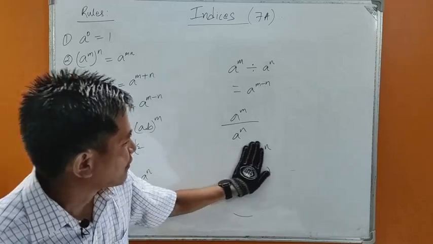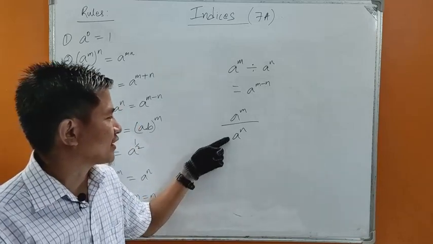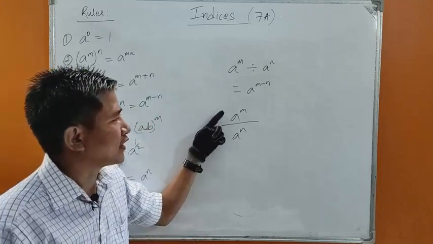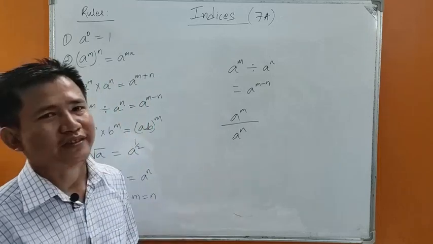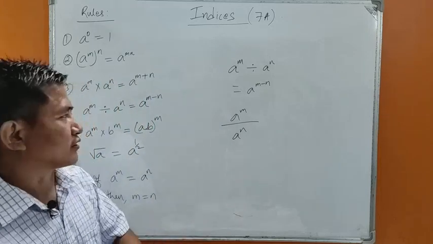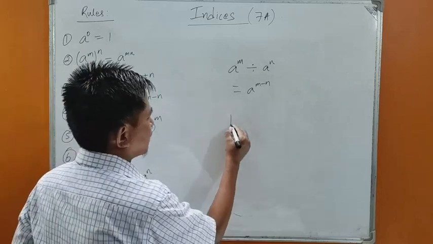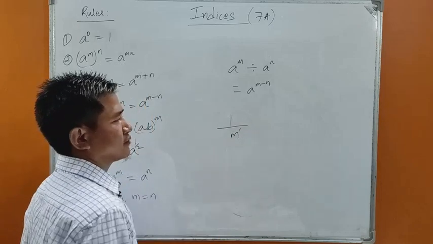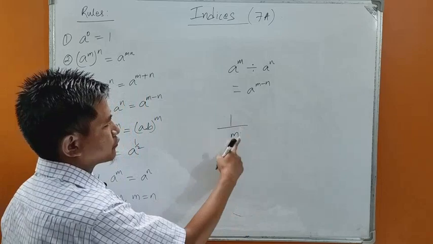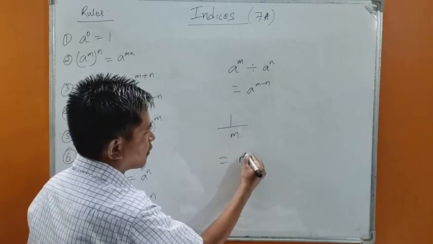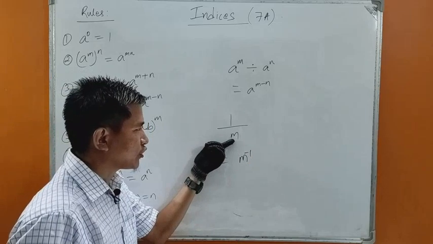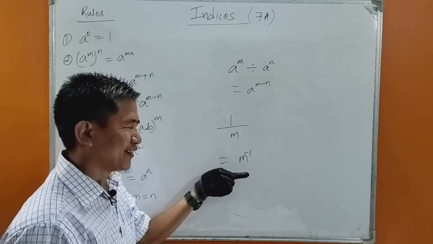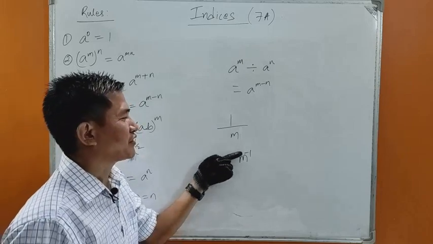Now what I mean to say from this is, when you take any number from the denominator to the numerator, the sign of the power changes. Similarly, if you take any number from the numerator to the denominator, the sign of the power changes. Let me give one more example. 1 upon m. What is the power of m here? Obviously plus 1, isn't it? So if you take this m to the numerator, you can write it as m to the power minus 1. This m was in the denominator. When you take this m to the numerator, the sign of the power changes to minus 1.